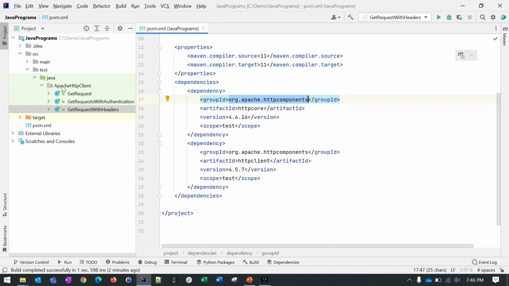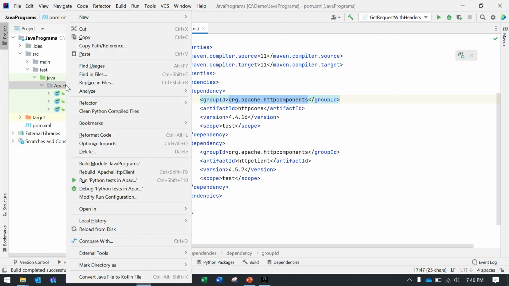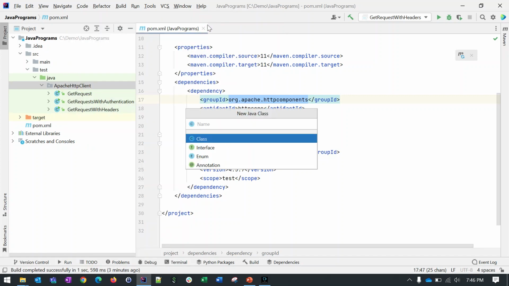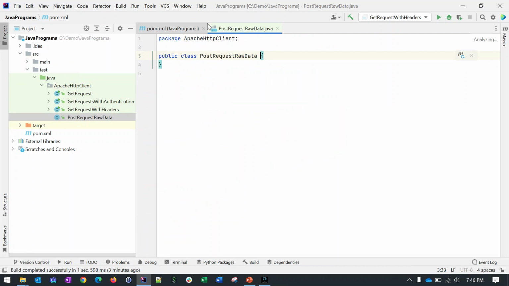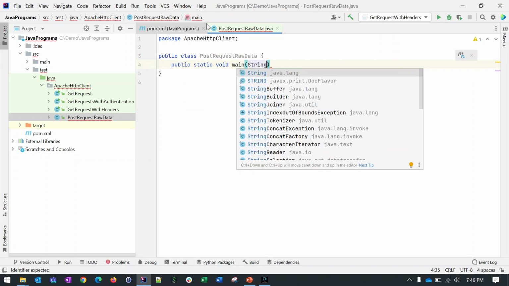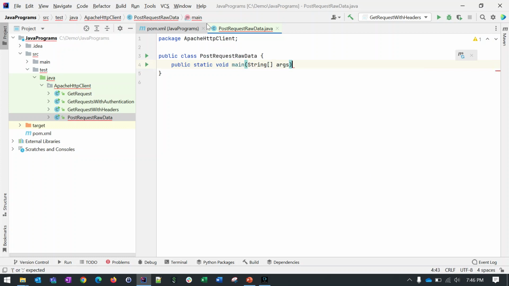I'm going to create one Java class, called PostRequestRawData. Let's create public static void main, String arguments.